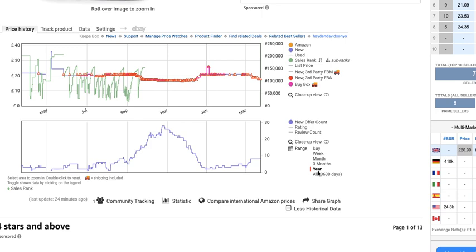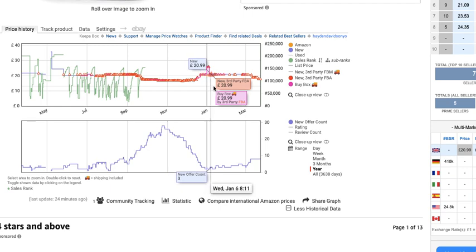If we look at the last year here, we can see that for most of the year, it was selling. Obviously, we had a bit of a blip here, but I think that's because we were out of stock. But apart from that, this isn't a super fast selling item, but around about £20, £20.99, you can see that the sales rank up and down is between 30,000 and 100,000. So it's not the fastest selling, but with low sellers, this is a very replenishable item. You can then see here that the sellers really increased. It was probably on a deal sheet, for example. So the sellers really increased.